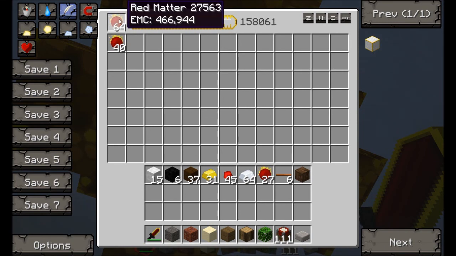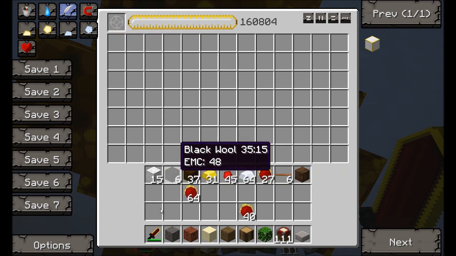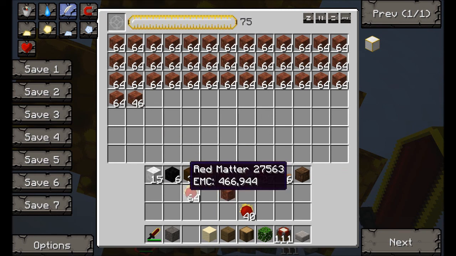As you can see, it's producing red matter now, and it's getting a lot of EMC at a pretty fast rate. For comparison, this is how much it takes to make bricks. So we're getting bricks pretty fast, brick blocks. So let's put these back in here.